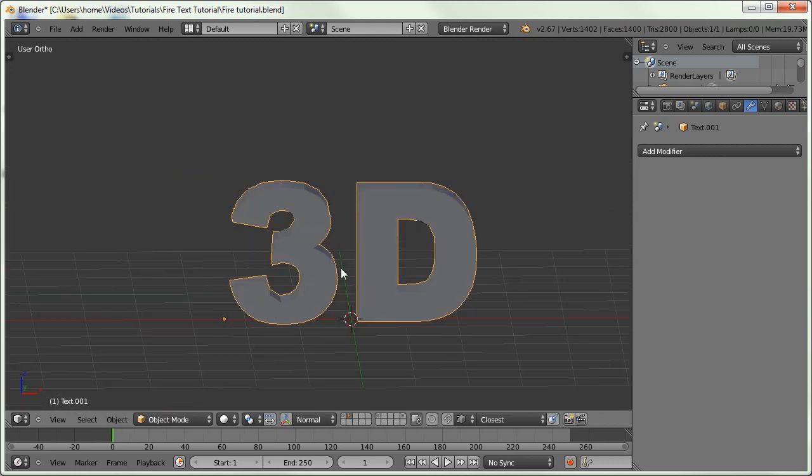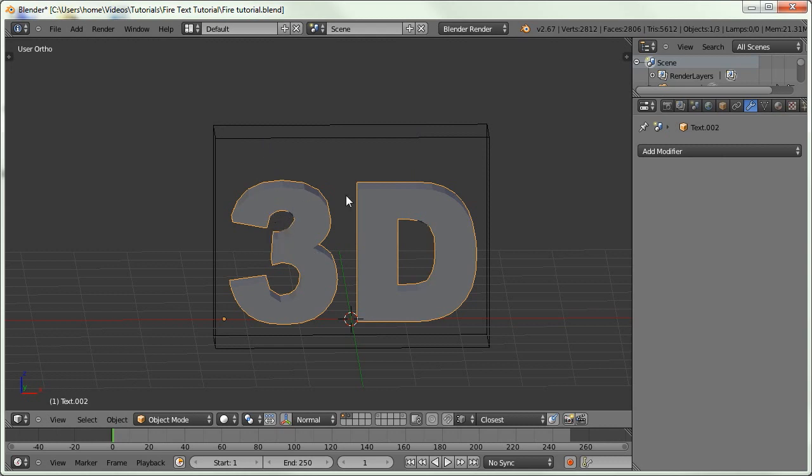So what I'm then going to do is Shift D and move this back to layer 1, and then we're going to go to layer 1 so we can see our domain again, and then I'm going to press Shift 2 to bring back our other layer. So at the minute we have two text objects which are exactly the same on top of each other.